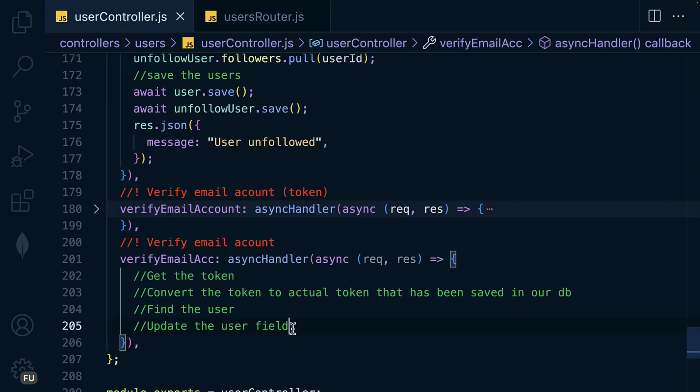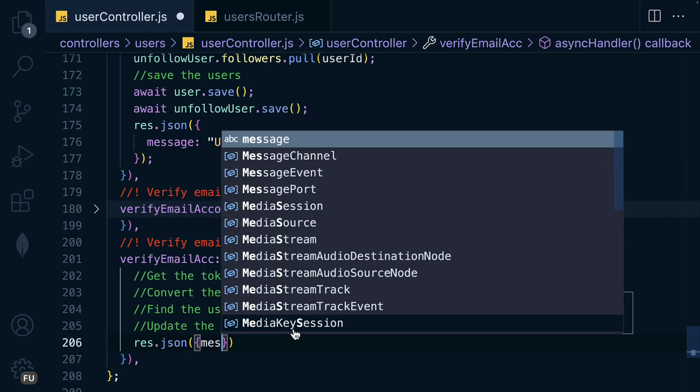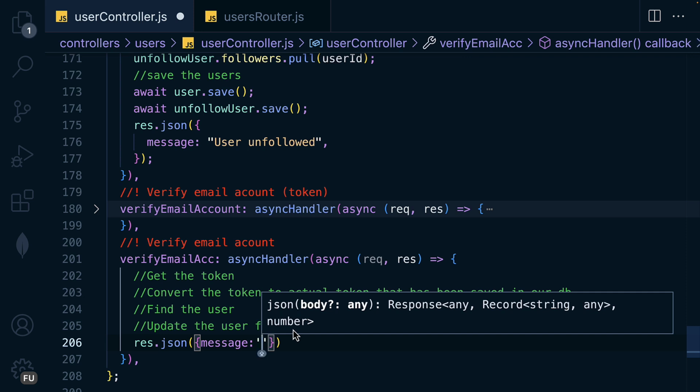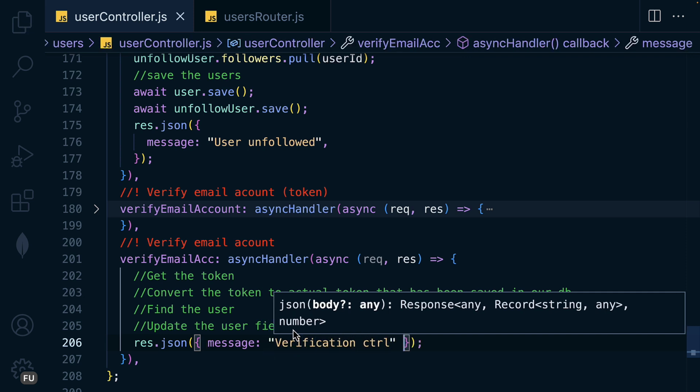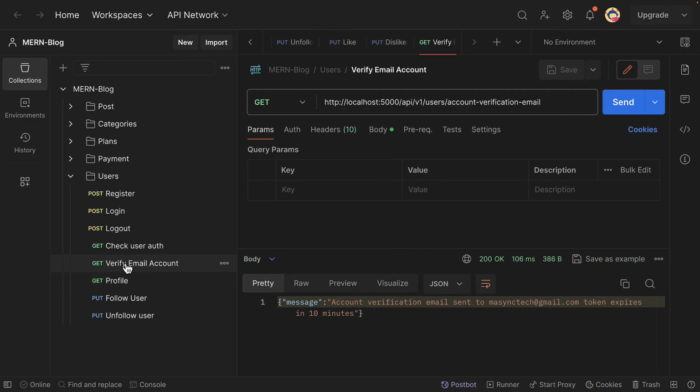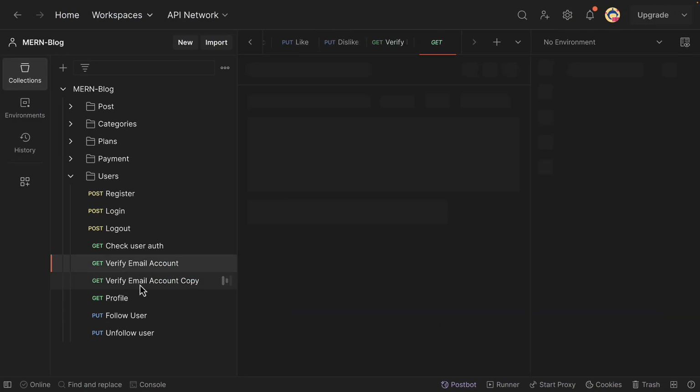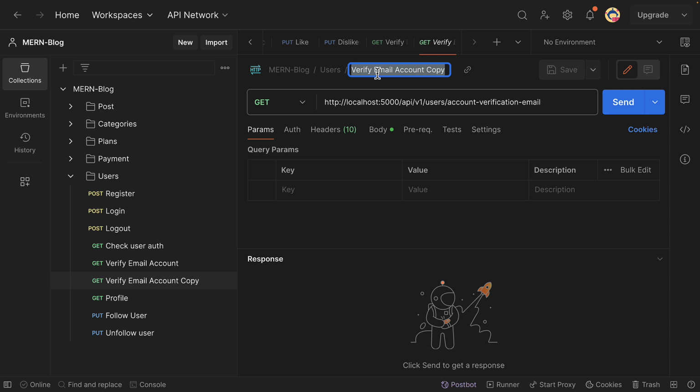All right, so now let's go ahead and test this controller. So in here, let's just send something like a message, and you will say verification controller. All right, so let's try out. I'm going to duplicate this verify account.